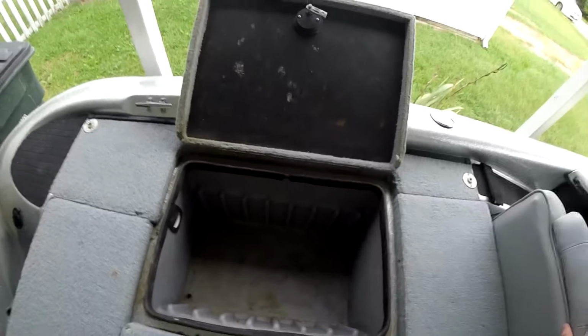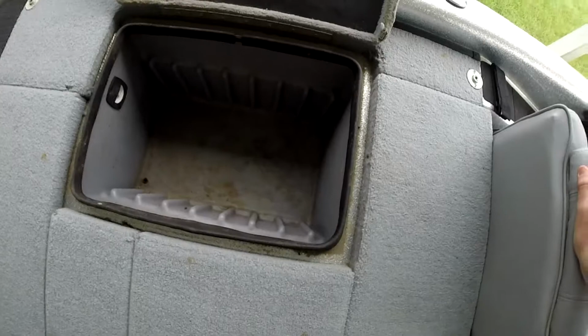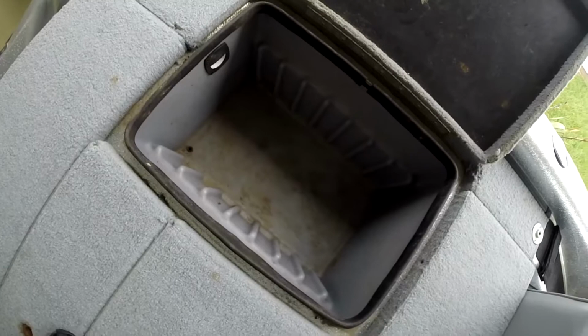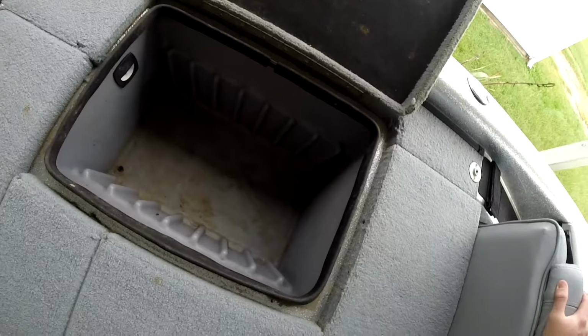This is the starboard side box. This was nasty beforehand. I sponged it and scrubbed it out. Fixed the drain. The drain was all plugged up, so I had to poke a hole in the drain to let it drain out correctly. Scrubbed it and then let it dry and then vacuumed it. I need to scrub it again, but it looks a whole lot better than it did.